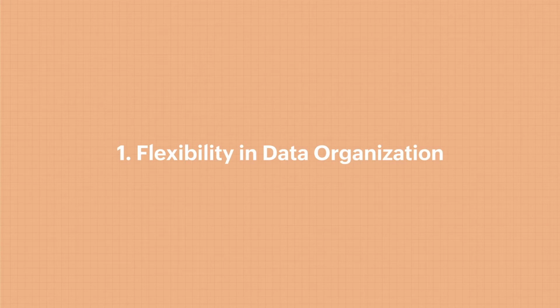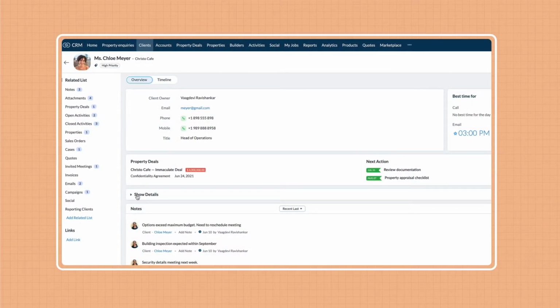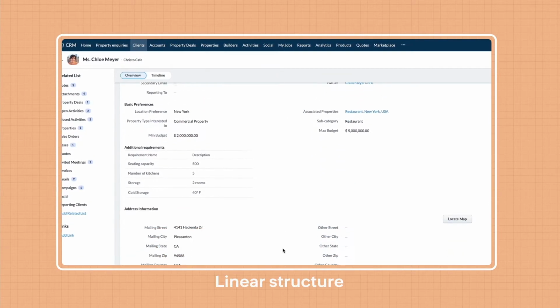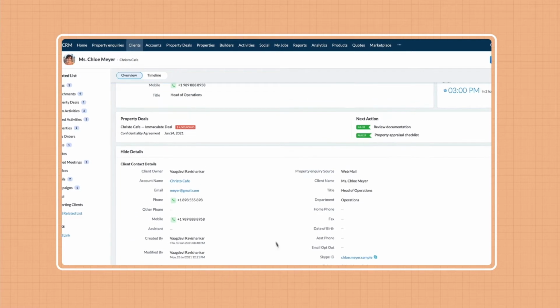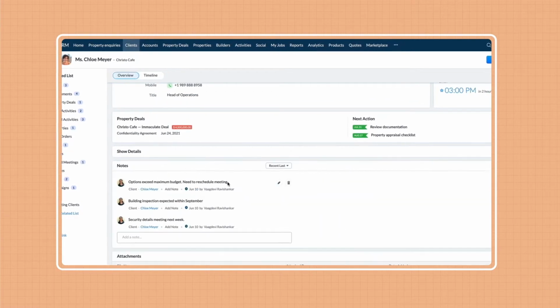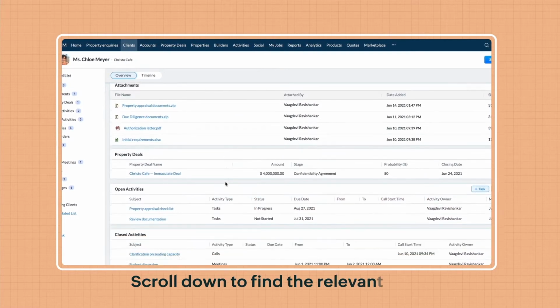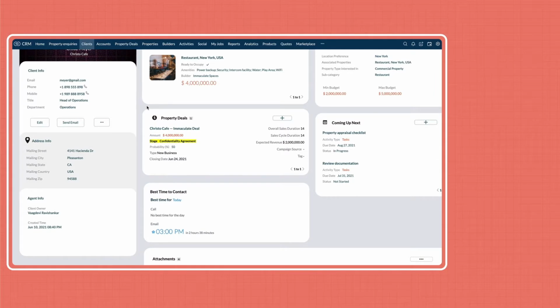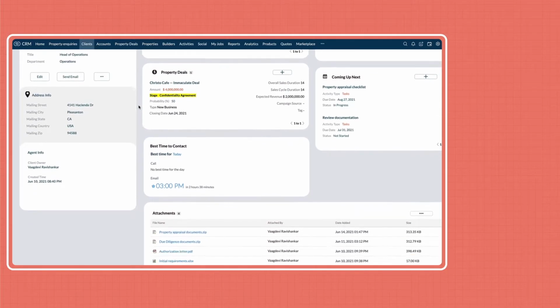First, flexibility in data organization. By default, the CRM record detail page has a linear structure, where data is arranged in a sequential manner. So, to view a specific detail amidst all of this, one needs to scroll down to find the relevant data. On the contrary, Canvas lets you create a design framework depending on exactly how you want your data to appear.